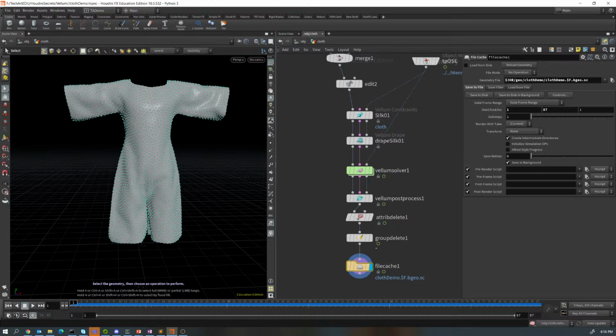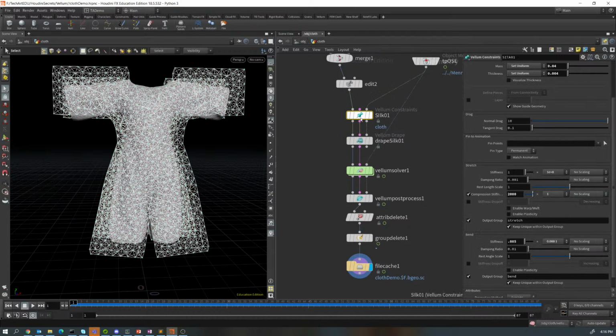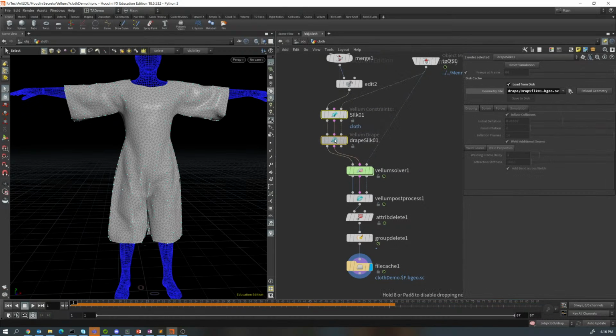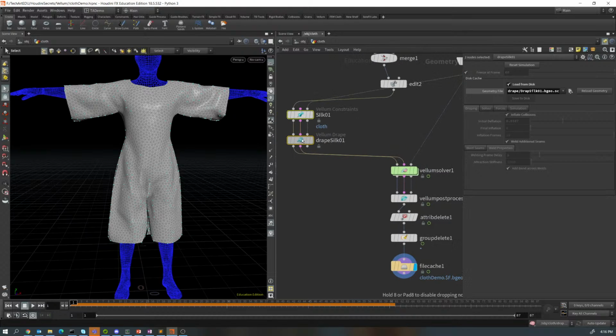All right, so what if we want to try to do another clothing? We've got the silk, and the silk looks pretty comfortable, especially being summer here and all. But what if we wanted to make it like denim, something a little bit harder? Then what we're going to do is grab the silk and grab the drape for those. I'm going to push these off to the side for now.